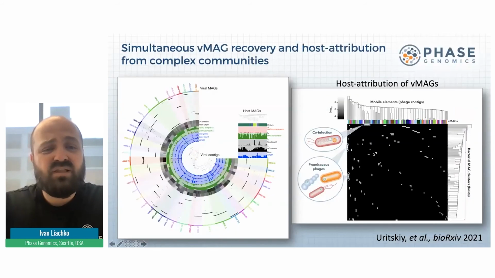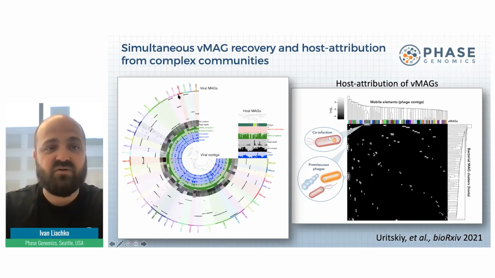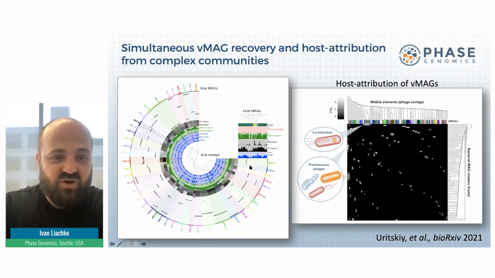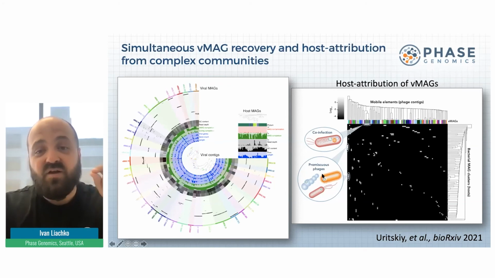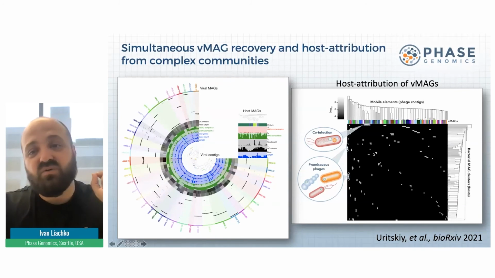And then you get these amazing data sets that look like this. These are contigs, and they're in a stripe like this because each one of these little pie slices is a different viral mag, a viral genome. And the lines inside of them are contigs that belong to the same host, right? So they line up. All of these contigs belong to the same viral mag, and they are hitting the same host. In addition, these are the mags that we reconstructed. We can actually figure out who their hosts are, just like we did before.